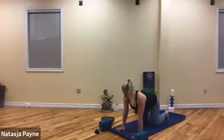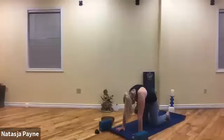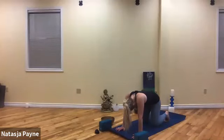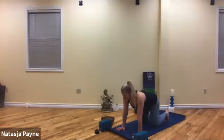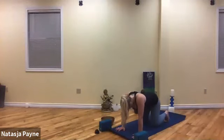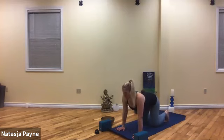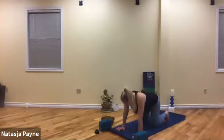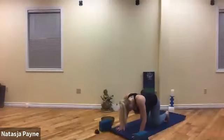Inhale, drop the belly. Let the heart come back through. Look up. Exhale, rounding the spine. Beautiful. Now continue to go with your own pace here. Activating that spine. Beautiful. 3 more times.